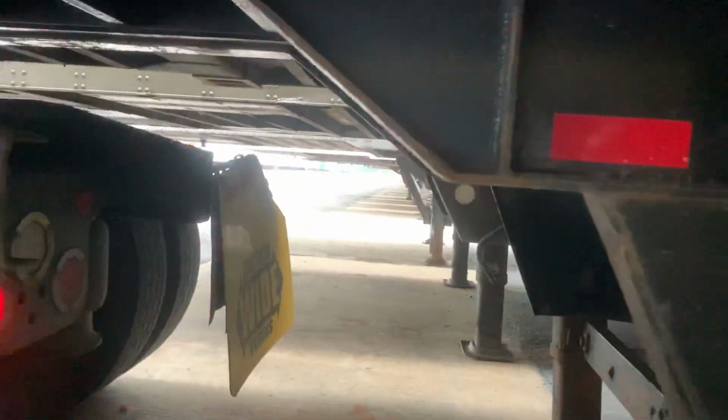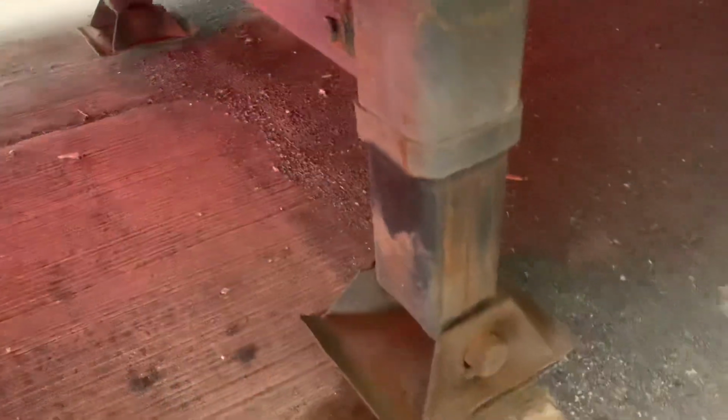Raise up your landing gear. That's basically what I do. Drop a hook. Raise up your landing gear. Sometimes you'll see the mark on how high you have to go. But I try to go as high as I can. Make sure that the kingpin, there's no gap between your fifth wheel and your apron. The kingpin, make sure it is locked. You can see that when it locks into place. The fifth wheel handle release, which is this one here.